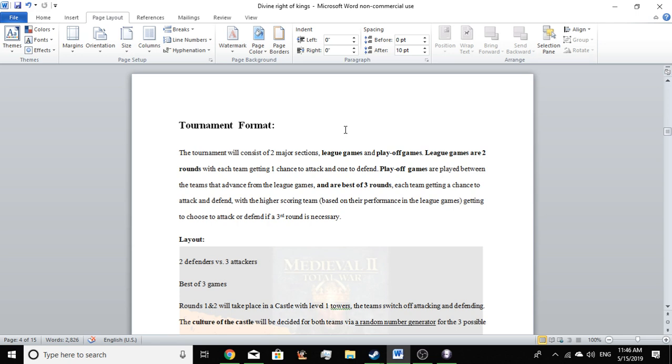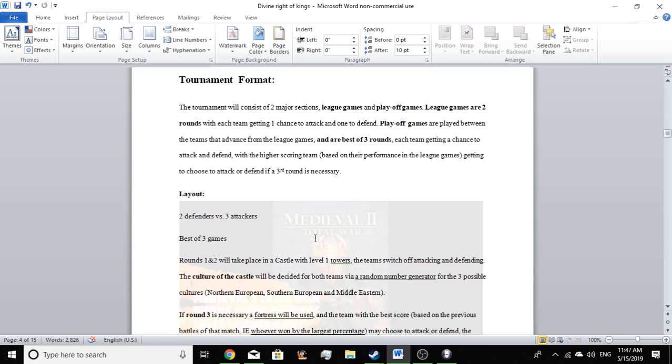If it goes to a third match, then we upgrade from a castle to a fortress, and the team with the best record up to that point gets to choose whether or not they want to attack or defend. Whereas if we're in the finals round, and we go up from fortress to a citadel, then the team that has the best win from the 1-to-1 record gets to choose who attacks and who defends. So if one of the teams lost 60% and the other team lost 70% to get their appropriate win, then the team that only lost 60% will get to choose who attacks versus who defends. And everything past the league games are all best of three.